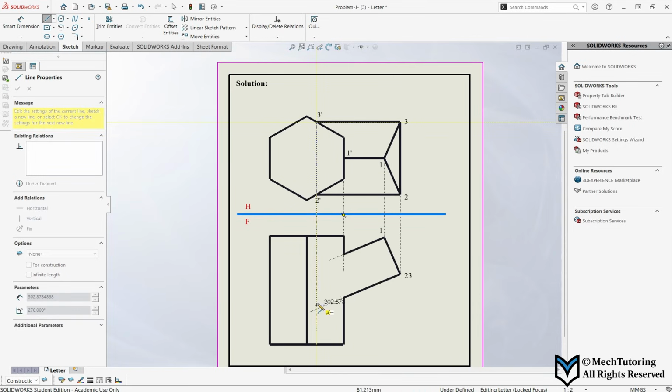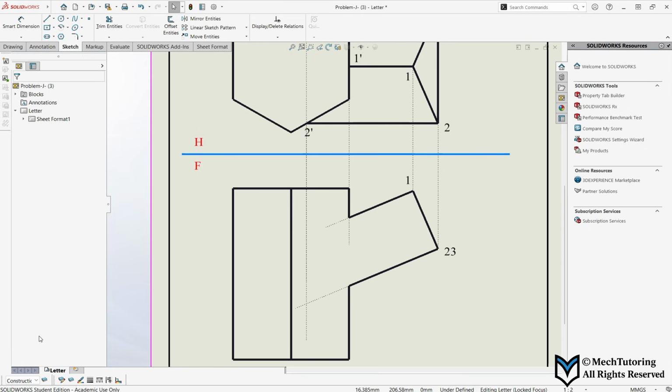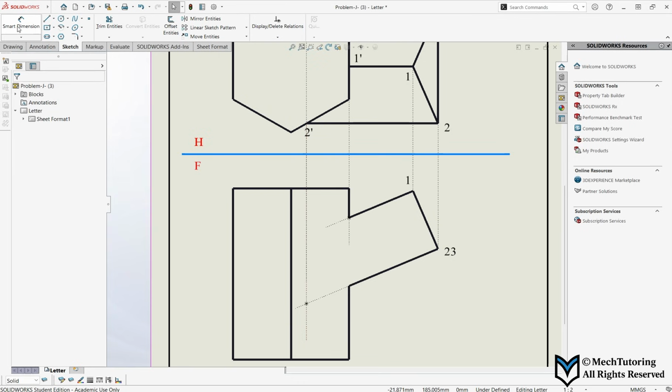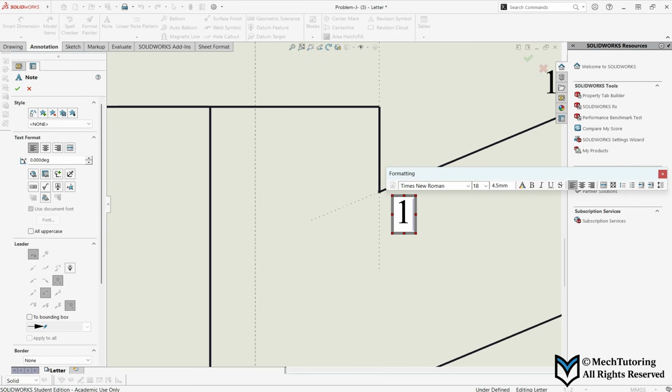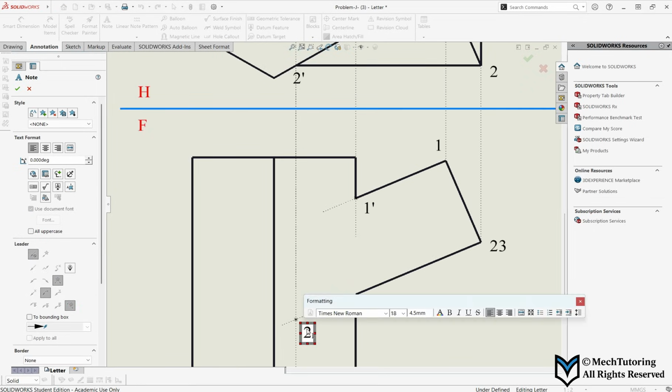No need to draw it for 3 because it's the same one as 2, okay? You can see that they are both at the same point. So next thing I'm going to do is name these points. So this point and this point, let's name them. Let's call them 1 prime, and this is 2 and 3 prime.